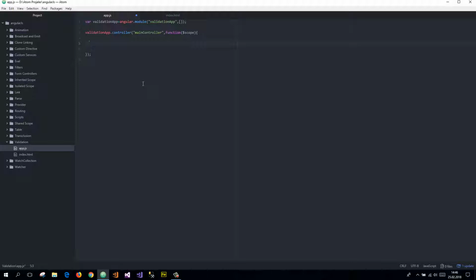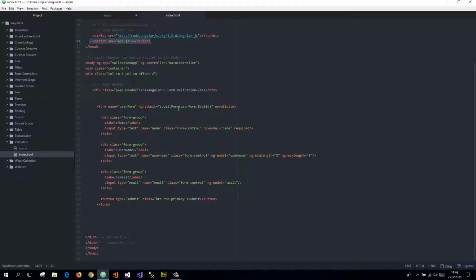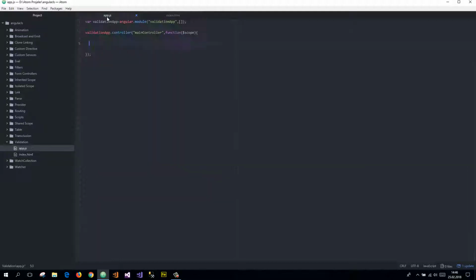Function to submit the form after all validation has occurred. This is a defined submit form function. Control copy, and in a controller define a function, $scope.submitForm.